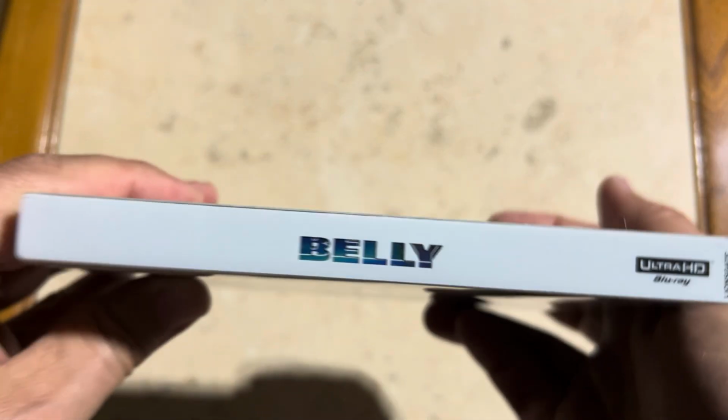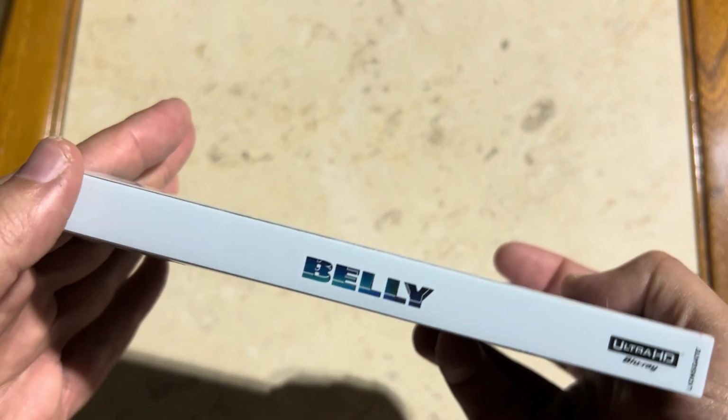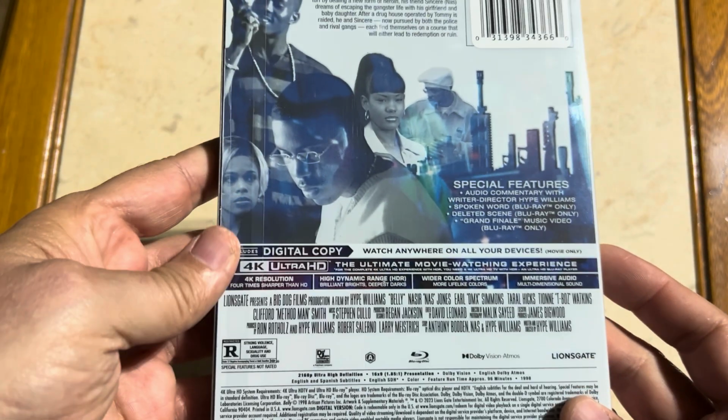Slide that one back in, and looking at this one, I don't see any imperfections anywhere, any issues. Some of these ones that are in the $5 Walmart bin have broken off of the plastic outer cover. I don't see that necessarily with this one. It looks pretty clean, and of course, like I said, the steelbook itself looked really nice. So there's that one.